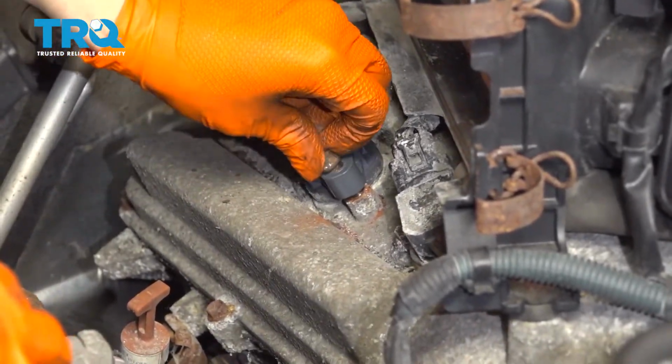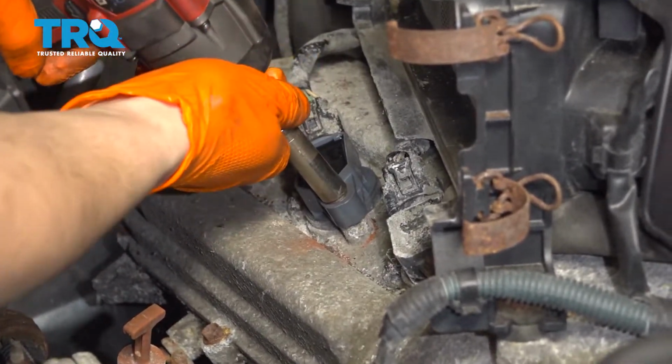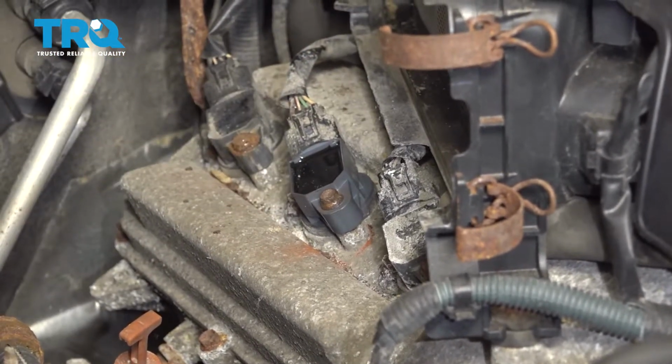and insert your bolt. Snug it up. Perfect. Now you want to do the same to the rest of these.